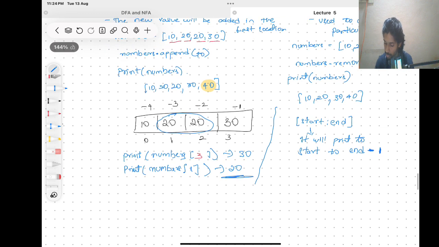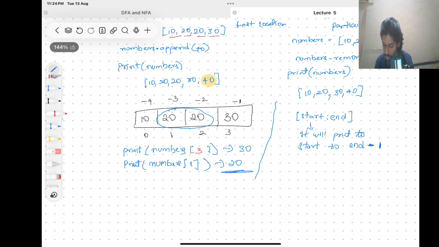Let's take an example here. If now I want to print this 20 and 20, these two elements, what should I do? The starting index will be 1. So I'm going to write the code. Print numbers, put the square brackets, and first I put the starting index, which is 1, and then I should put the end index. If I want this 20 and 20, the starting index is 1, and what is the ending index? 2.